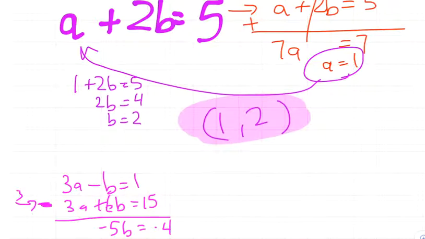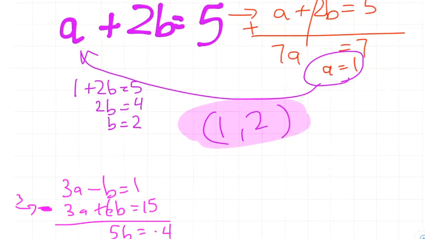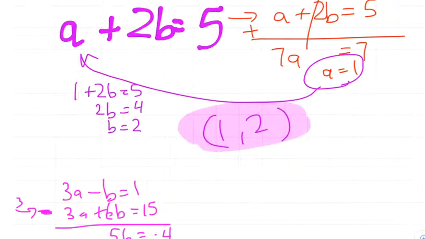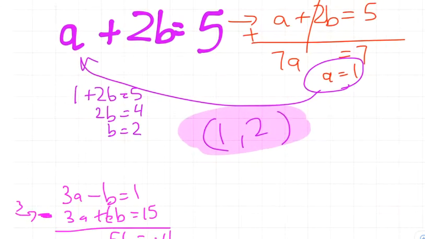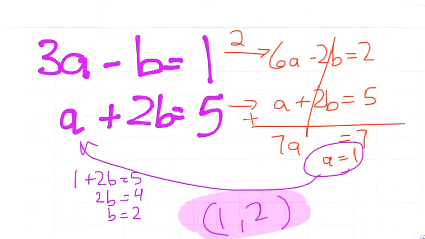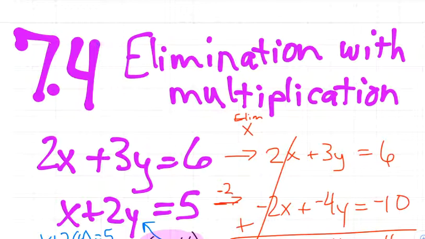That was positive. So it doesn't necessarily always work out as it should. It should be that this is going to be a different number. But you'd have to make sure you subtract all the way across. I'll find my mistake eventually. But in this section, you have to multiply: decide on a variable, multiply one or both equations, and continue as before.